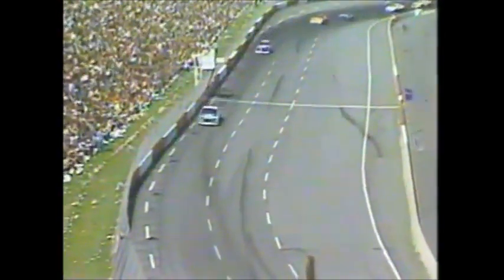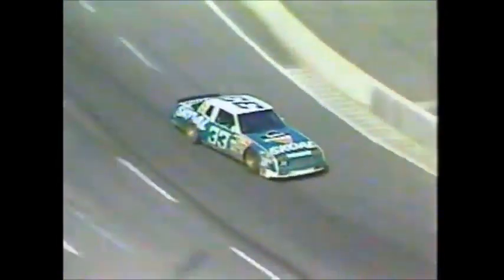Harry Gant would really like to get one more win for that team, the Hal Needham Skoal team he has driven for the past 8 years. And in a few more weeks, they will hang up the shingle down there, and they may even auction the stuff off. It just all depends on whether they can sell that team or not. Gant, the sentimental favorite here today. He's the driver in your picture there, showing a little bit of smoke out of that Chevrolet. And Gant would love to go to victory lane, the 48-year-old driver from nearby Taylorsville.